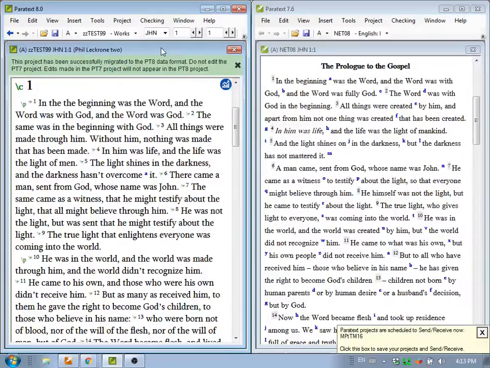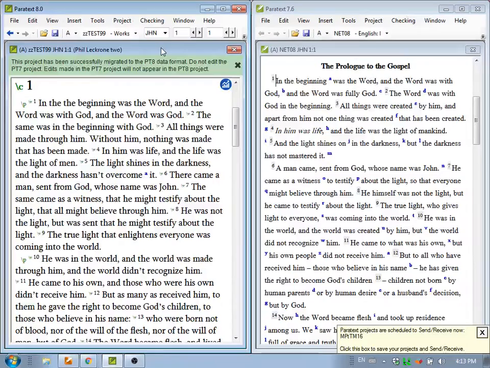I've got projects on my computer that are not shared. They're projects that I typeset years ago that I keep on my computer as a resource. Well, I could go ahead and migrate those over. They're not shared projects. They're just there. I could migrate them. I don't even need to register them, because I'm not going to print them. I'm not going to do things with them.